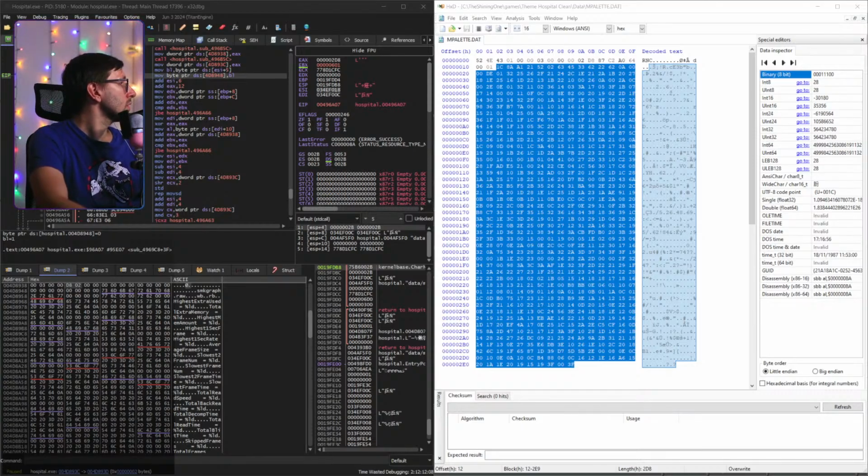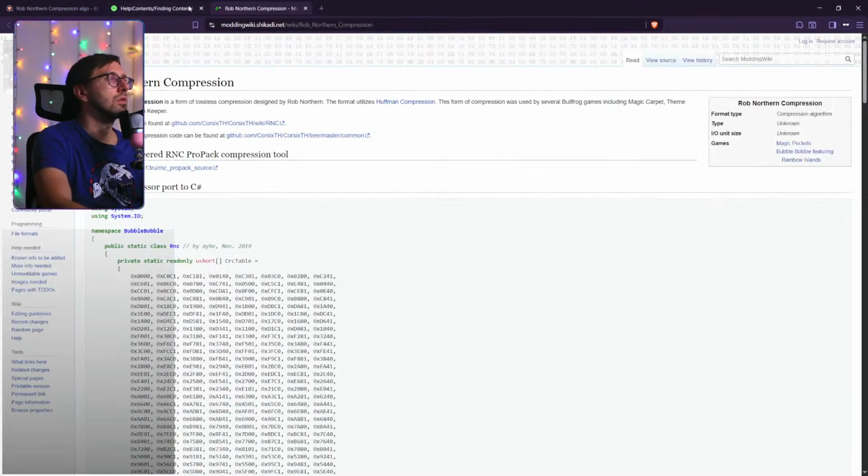Rob Northen compression. Okay, this should be this. Form of lossless compression designed by Rob Northen. Utilizes Huffman compression.